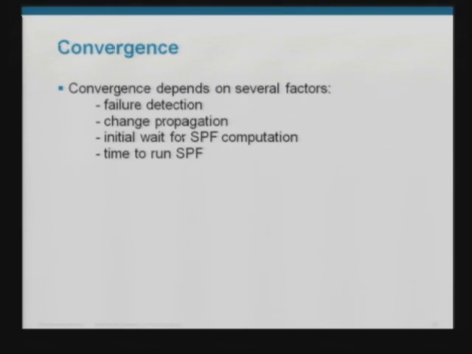Initial wait for SPF computation. Should I wait for SPF computation taking a node failure into account and set my first value to that, or should I take my SPF computation initial wait to be mostly link failure based, because most of the failures in the network are link failure based? And then with the exponential algorithm work that has been done by the vendors, should I take the step size to take care of the node failure and the initial wait to take care of a link failure? Or should I keep my initial wait based on node failure and then it covers link failure anyway?